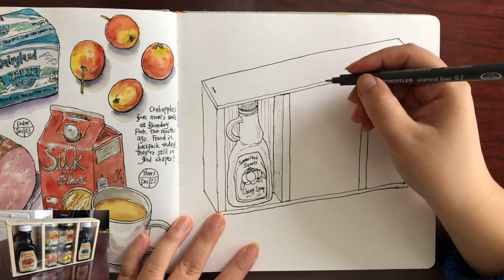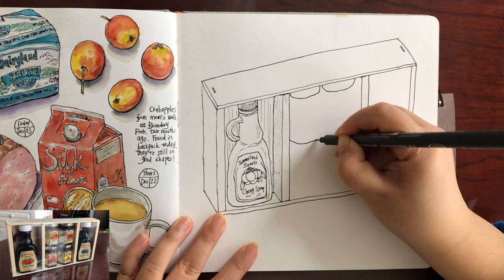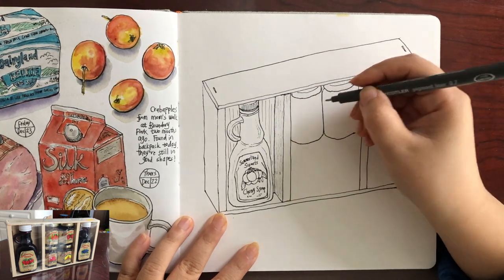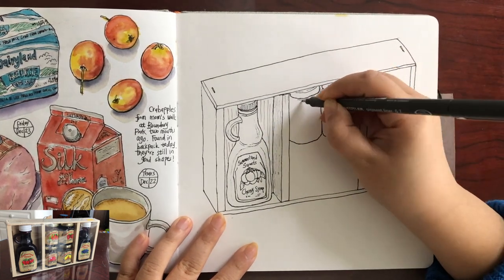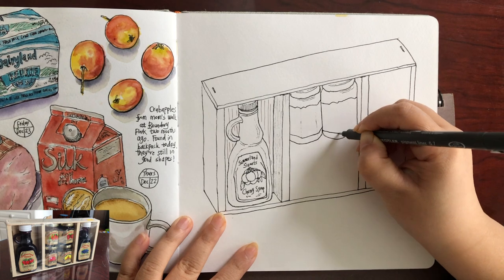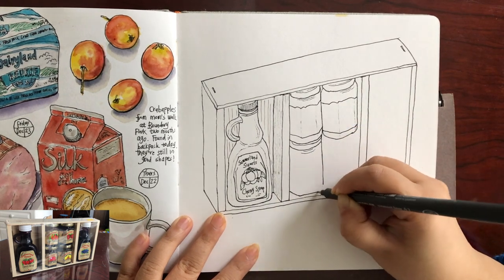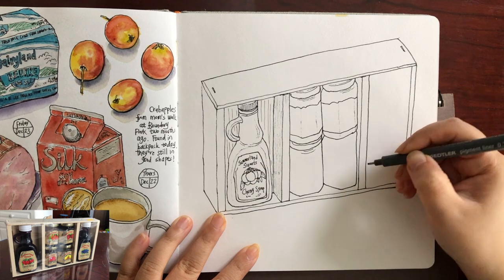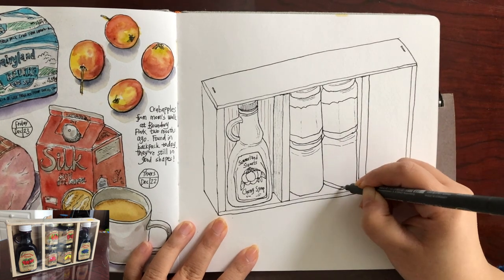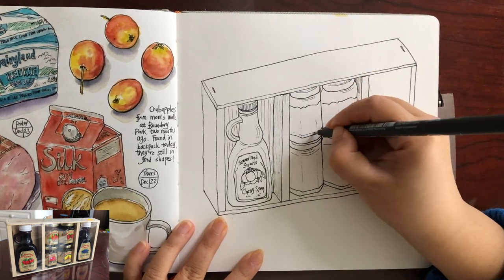Adding vertical hatching lines to show shade inside the box. Now I'm ready to draw the first and second jar for the fruit jam. Each of these jars in three-dimensional form is a prism — the bottom is a hexagon or pentagon, and it's bending around. I'm using loose vertical lines to show the bending edges. In the front I can see three sides of each jar. Drawing the two jars on the bottom with their lids, using loose lines for the rim area and quick vertical lines to show the edges of each little prism.